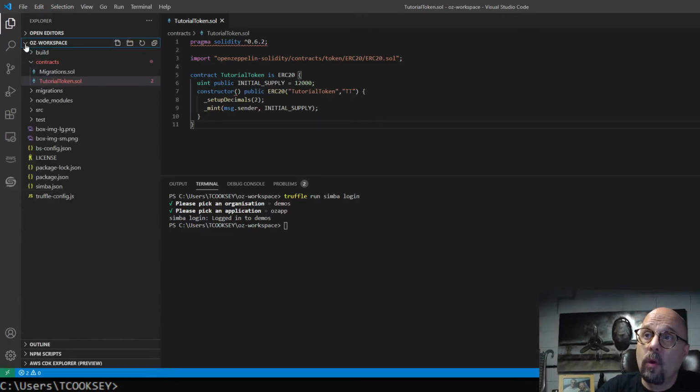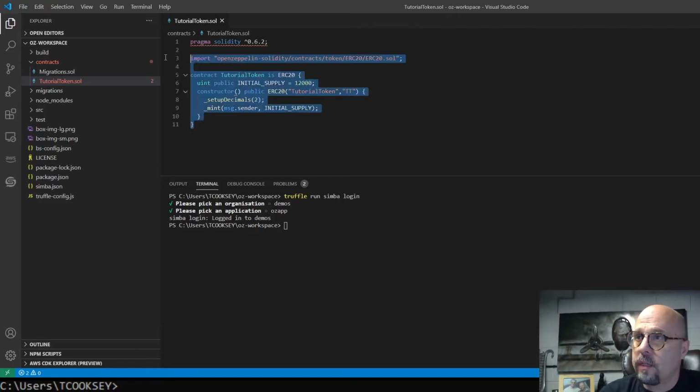We see that Open Zeppelin workspace, which of course has the contracts, and it's provided us with that tutorial token that we see here, where we define all of those standard variables that we need in order to create that TT token in this case. That's going to have about 12,000 of those initially supplied, and those are initially going to be minted to the message.sender's address. So whatever the address is of the minting token, that's going to get the initial supply of those tokens. So this is how you would generate that smart contract that would generate those tokens.